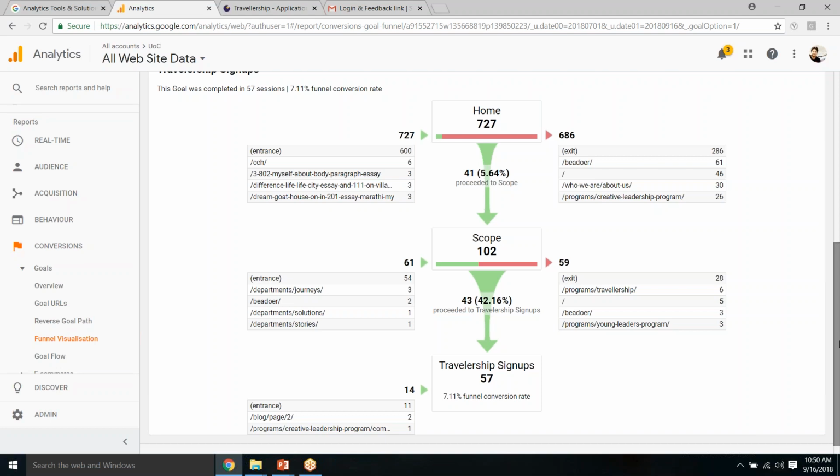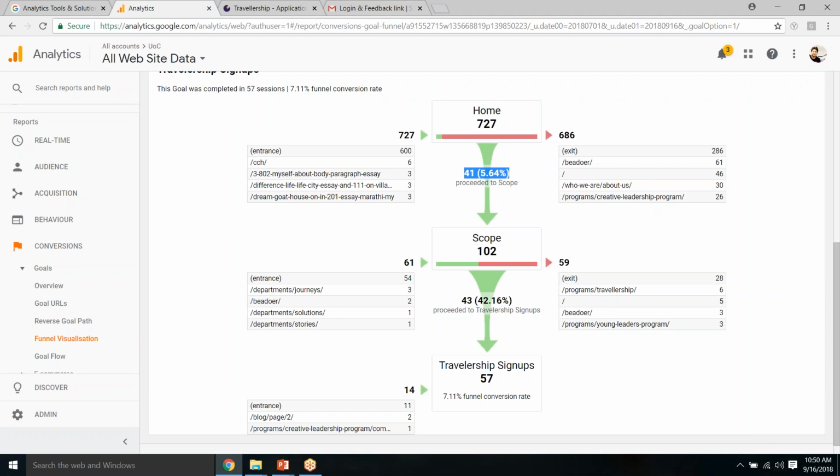Now, before you have any question, let me summarize what this report tells you. Hold on to your questions, right? Keep a pen and paper handy, and keep writing your questions down if you want to. It says that for this particular goal that you've set in the last quarter, 727 people were exposed to your website's first step, where this particular product was offered, but only 5.64% of them proceeded to step number 2, where they saw the scope of the program.